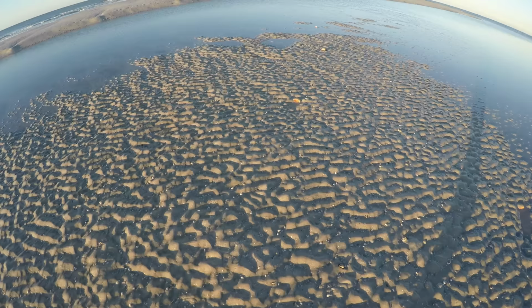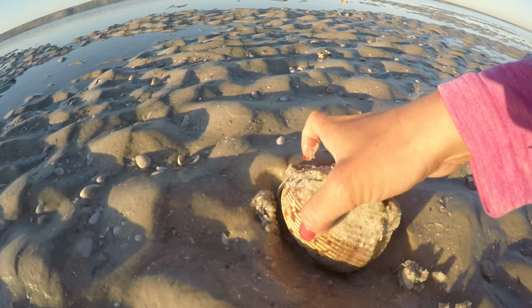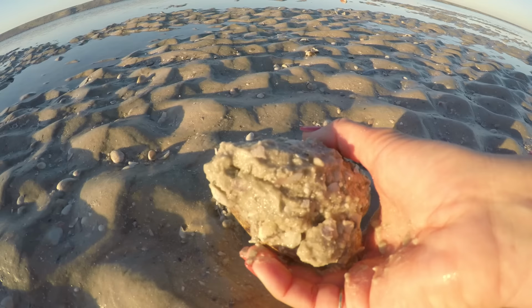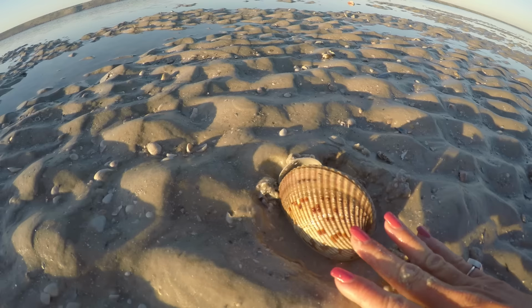Yeah, so this is actually, see this big rock thing? This is actually a cockle shell when you get up close. If you've never seen a cockle shell, and he's alive, see his little flesh in there? That's so cool. These are so beautiful. And this is one that we see a lot, I'll rinse them off, in the low tides as well. Super beautiful. All right, we'll leave him. But it's good to check, because you really never know.